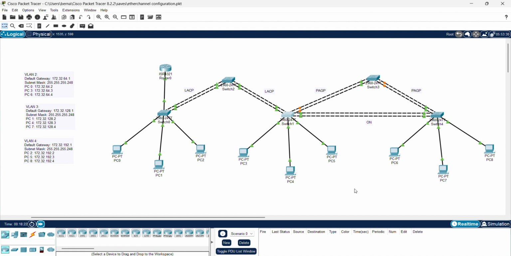To make sure everything's working correctly, try pinging across PCs that are connected to the different switches.